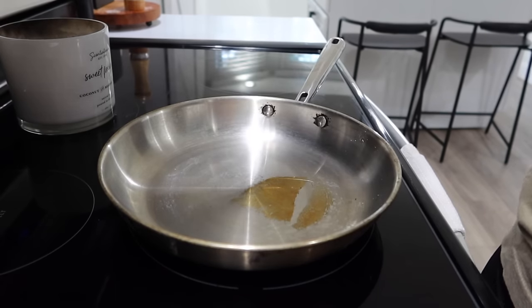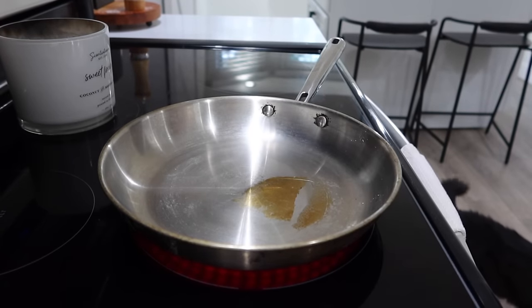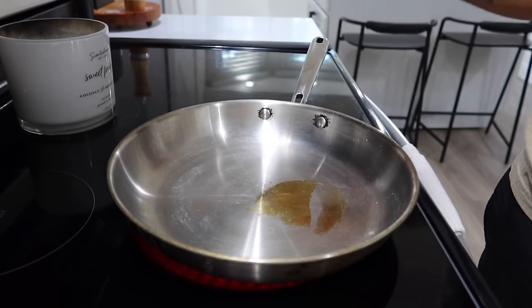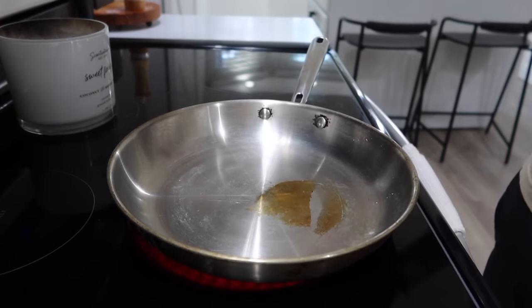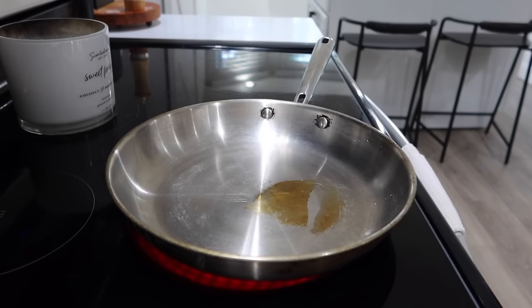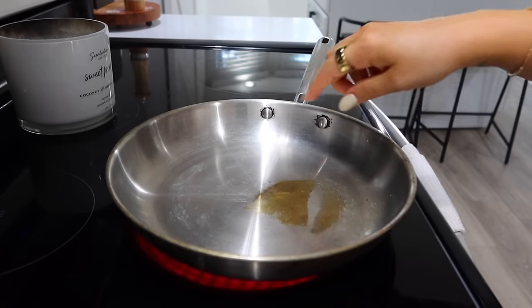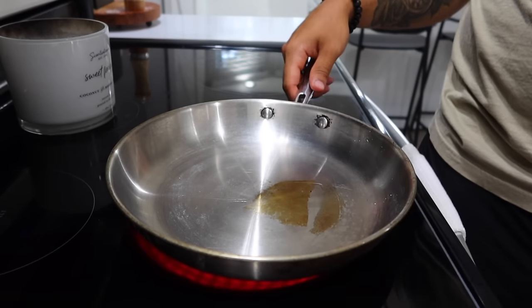So next, we're going to start preheating the pan. Our stovetop, as you may have heard Liz say before in the past, is extremely strong. So I do medium high, but if you have a normal stovetop, then I would suggest doing high. And we're gonna let this preheat for like 3 to 5 minutes or so. It's a stainless steel pan.